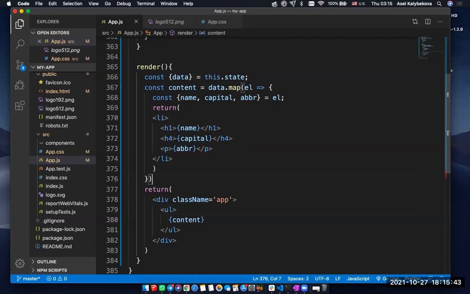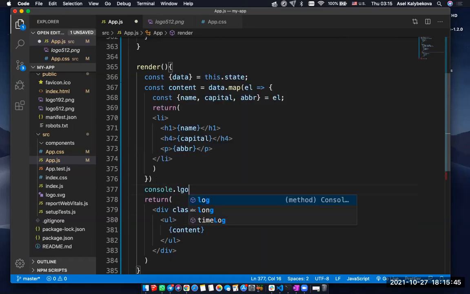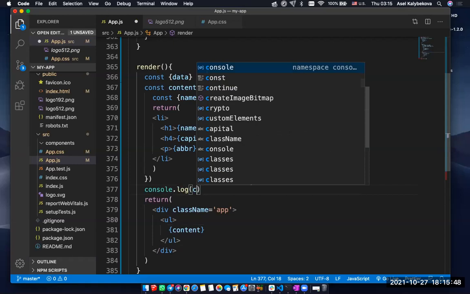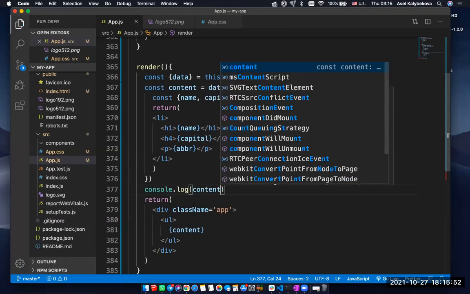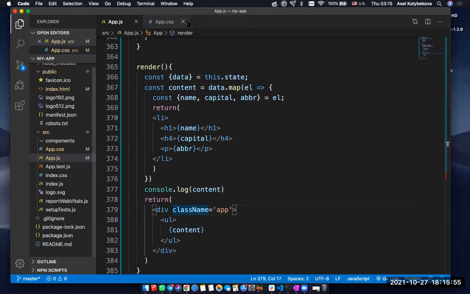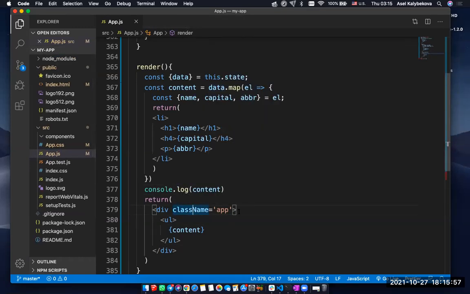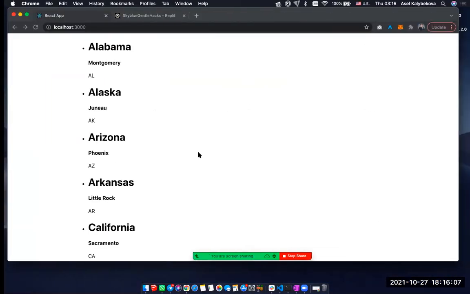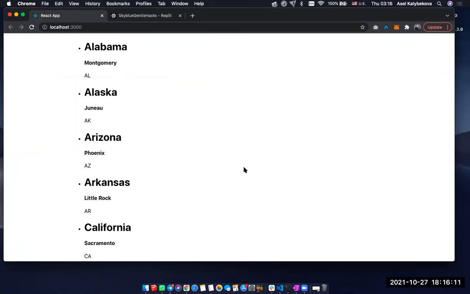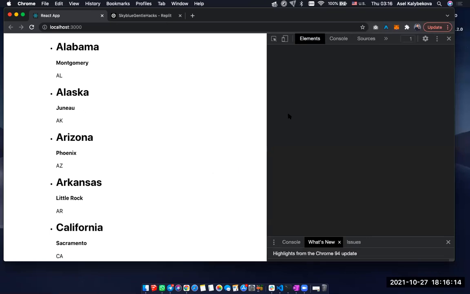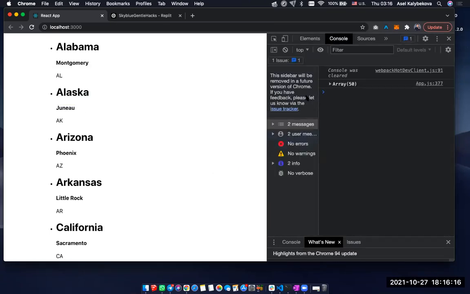Okay, so if I console log the content variable, what am I going to see? What do you guys think? List items. So I'm gonna have about 50 list items, with name, capital, and abbreviation. So let's open the console. You see?